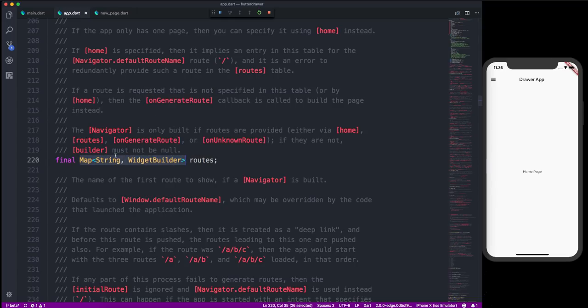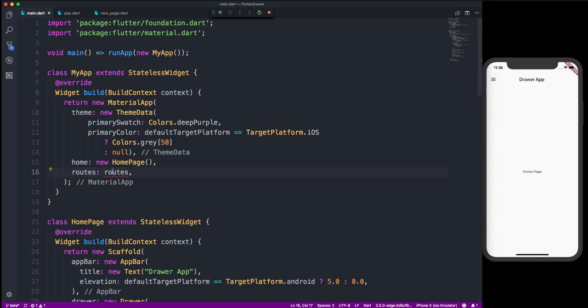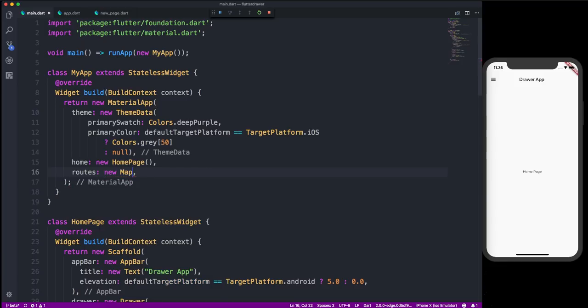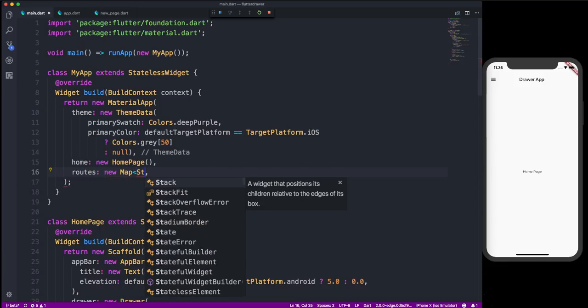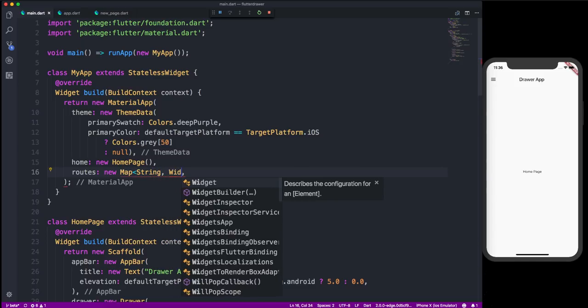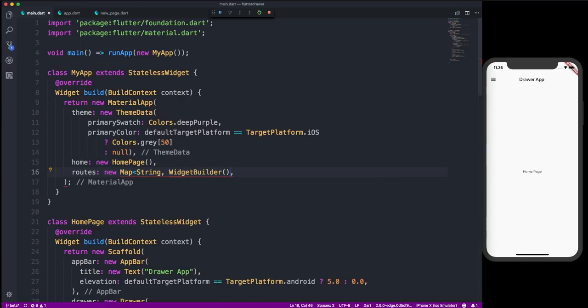Okay, so we can also use this map. So we can say new map, and it takes a string, of course, and a WidgetBuilder.